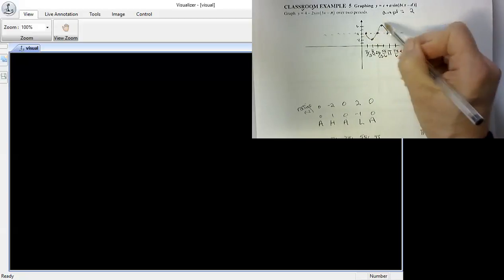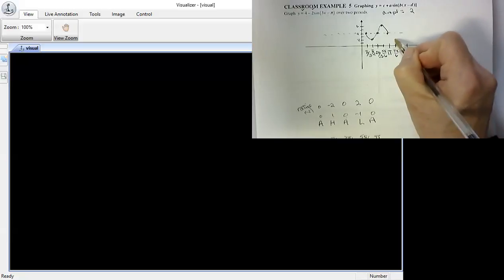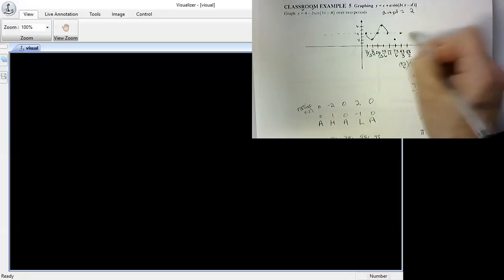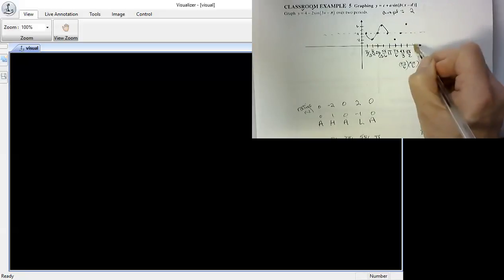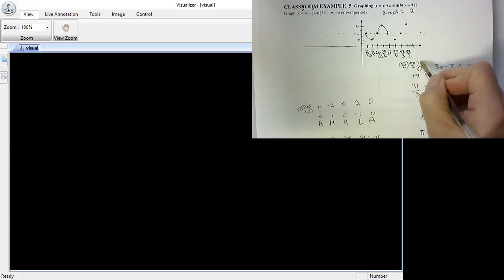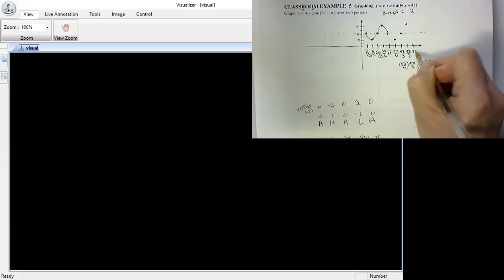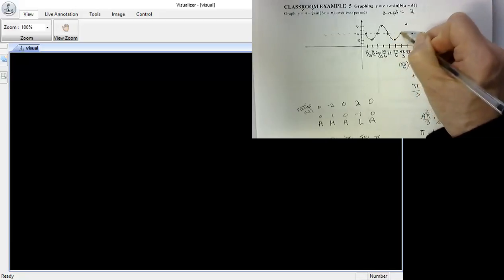Now, let's see where we are. If I'm following my curve, this should be where? A low point, so that's going to be a 2. This should be axis. This should be a high point. I just need 1 more, and I'm back at my starting position. So if I take 9 pi over 6 and I add another pi over 6 to it, that's 10 pi over 6. Reduce that guy down. What do we have? 5 pi over 3. And now I have 2 periods.